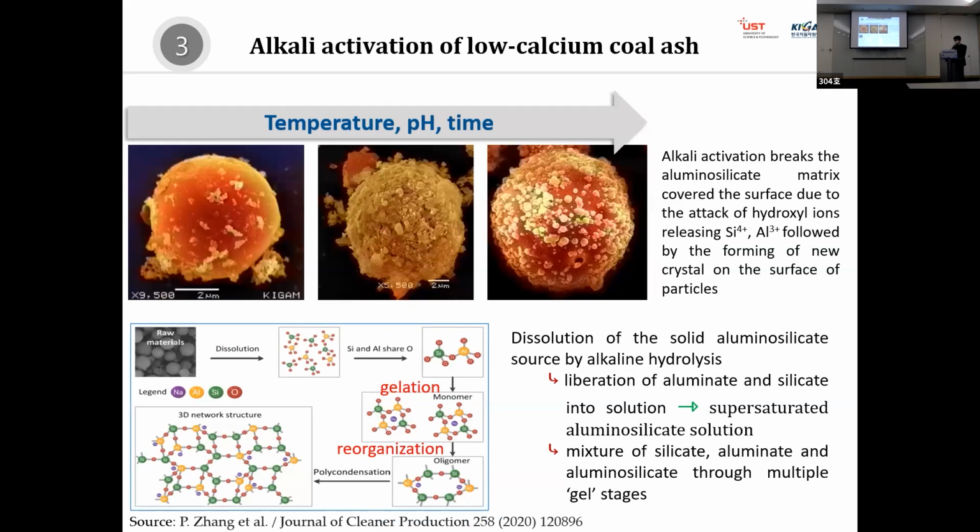When we go to alkali activation, in PC samples we found that with increasing conditions like temperature, pH, or time, first it dissolves and modifies the surface of the particle. But after that, when we increase temperature, pH, and time, the dissolved portion reacts with each other and then precipitates on the surface of the particle. Then it limits the exposure of the rare elements to the chemical environment.